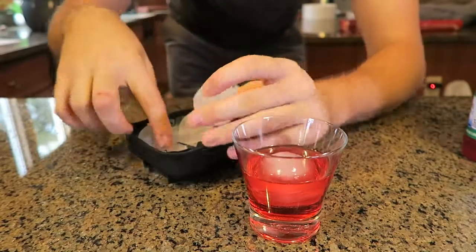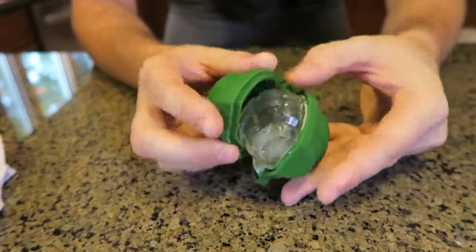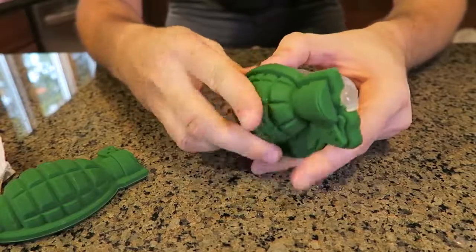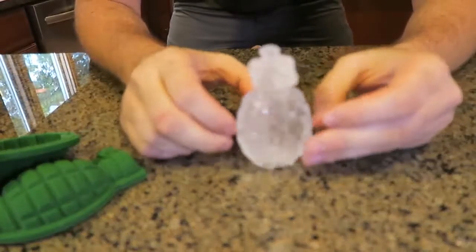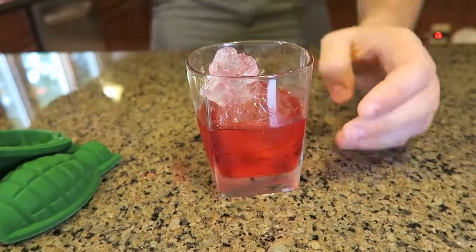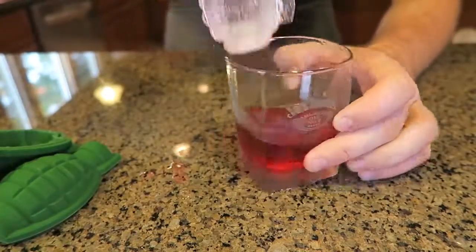For this one I got here an ice cube grenade mold. It's so cool. I don't know if it's gonna work or not, but — whoa, check this out! This is an ice cube grenade. It froze all the way. That's freaking amazing. Let me take this side out — whoa, that looks like a grenade for real! Now what you wanna do is grab this ice cube grenade, put it in somebody's glass, fill it up with a drink, and that's like an exploding drink. This is so cool. I like that a lot. It will definitely impress some people because it looks like a grenade for real.